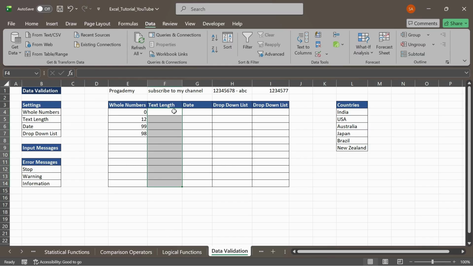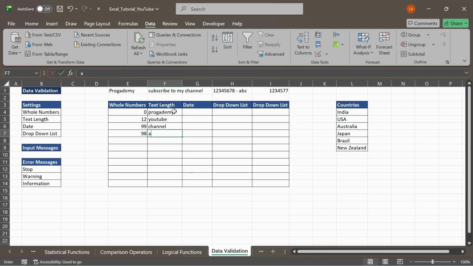Okay, and if I try to type anything between this range, it will accept it this way.